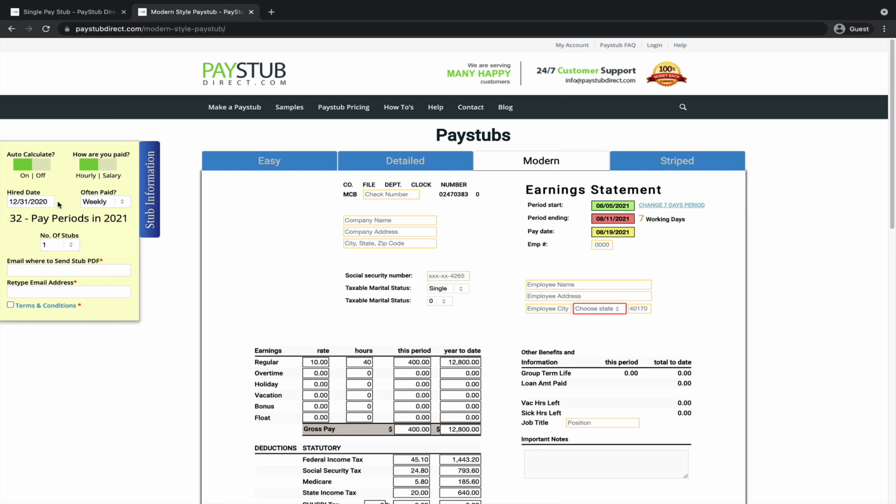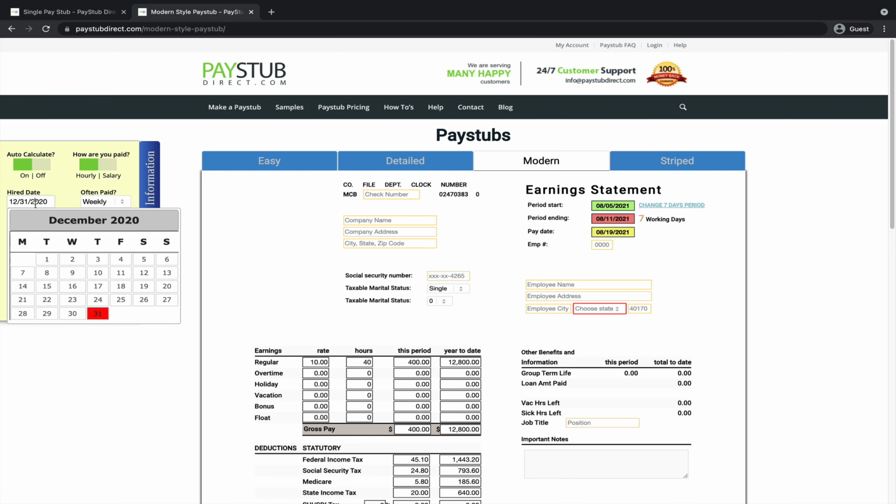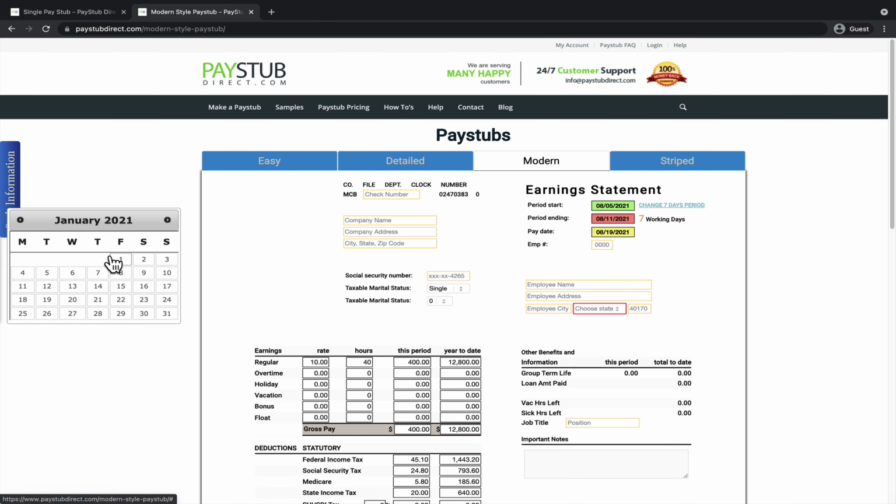So getting back to dates, the first date of importance is when you were hired. Paystub Direct automatically sets it up so that you get this current year of pay. So we set it up as your hire date was 12/31, which is the end of last year, 2020, depending on the time that you're watching this video. So your first day of work would be the first. Of course, the details, if you do work on the day after New Year's or when that day falls, that's all semantics depending on your company. But let's just call it that to keep things simple. That is your hire date.